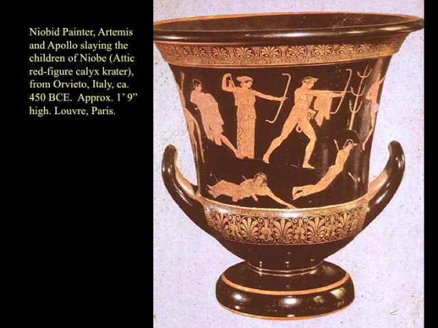There was a woman named Niobe, and she had boasted that she was superior to the goddess Leto because she had had at least a dozen children. And of course, Leto wasn't too happy about this. So Leto sent her two children, Artemis and Apollo, to massacre the children of Niobe to punish her for her arrogance. Sort of a, well, now you don't have any children. That was really her way of dealing with that slight.